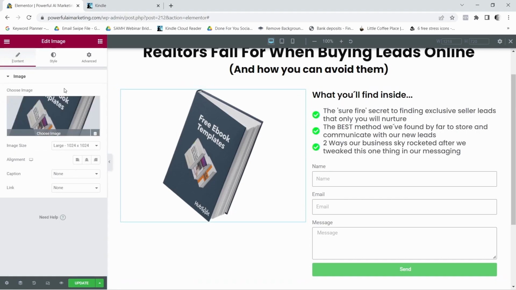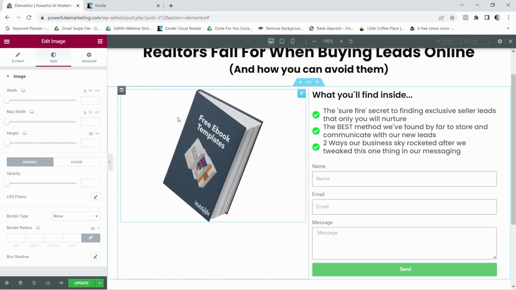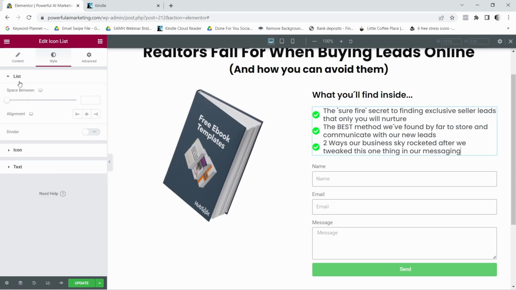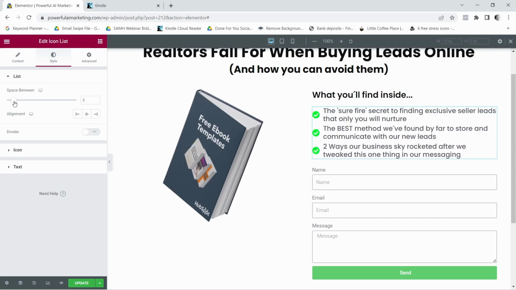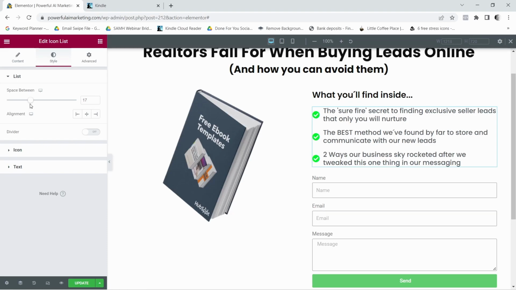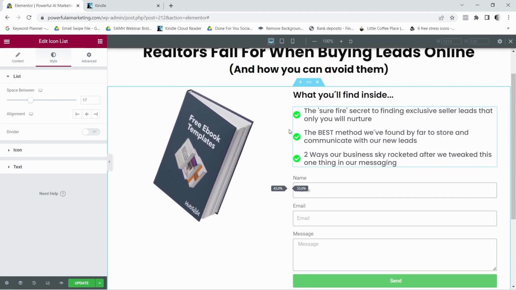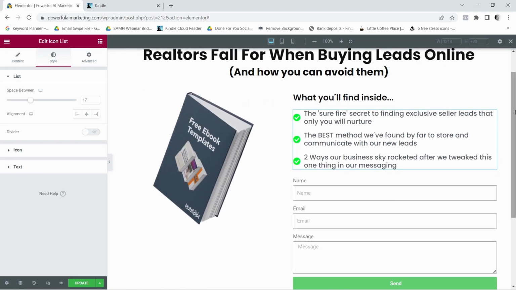And now what I want to do is I want to go ahead and separate the list. I want to give it some space between each one of the bullet points. So that looks good. That, to me, you can read perfectly. And I'd like to move this just a little bit. I'd like to make it 45 right there. That's good. All right, so it's coming along pretty good. And now once we finish this section, we go back to our mobile and we optimize it as well.